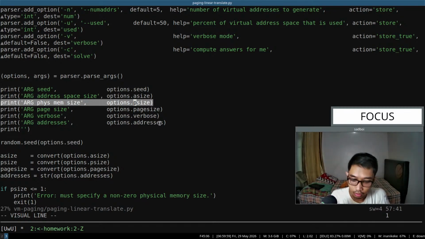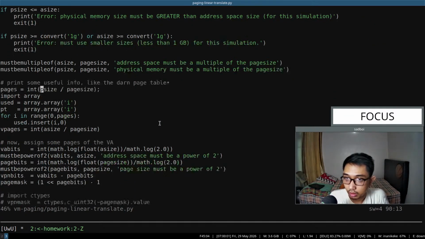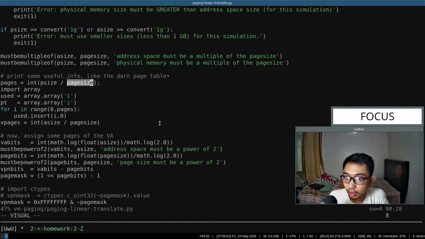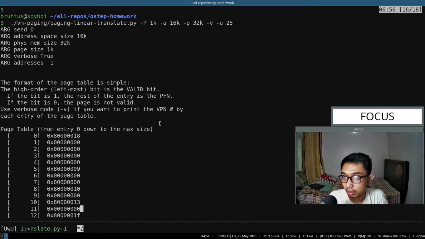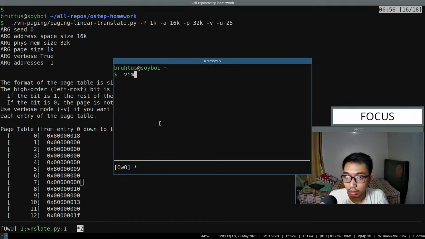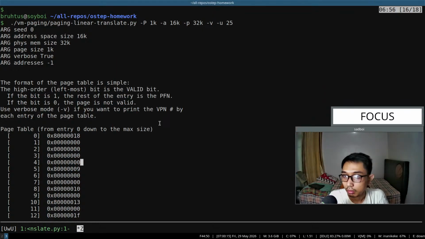Okay, this is physical memory size divided by page size. Okay, so let me put that information here.